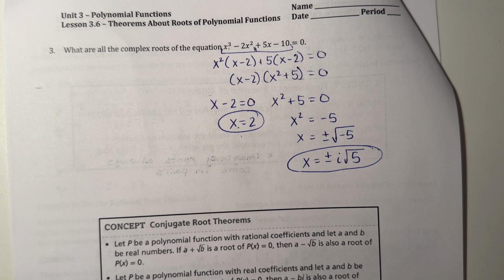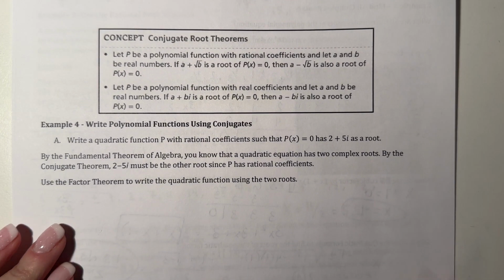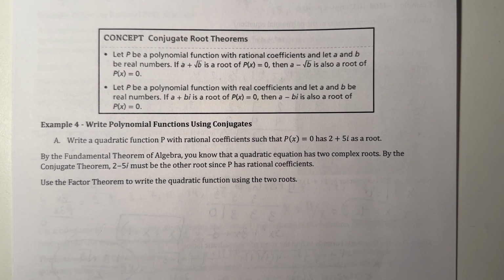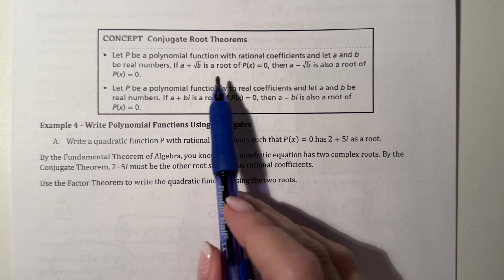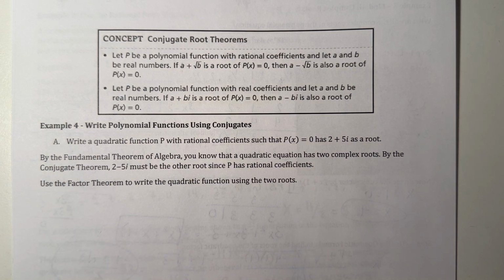All right, so now it's time for us to do the reverse. This is called the conjugate root theorem. So what you have to do on these is it requires you to know 2 different things. First of all, remember I told you back when we did the fundamental theorem of algebra that you always get a pair of imaginary roots. Now the problem with that is you're not always told explicitly in the problem what the second root is. And I think to myself, why? Why are they trying to cheat you that way? But that's just the way these problems are written.